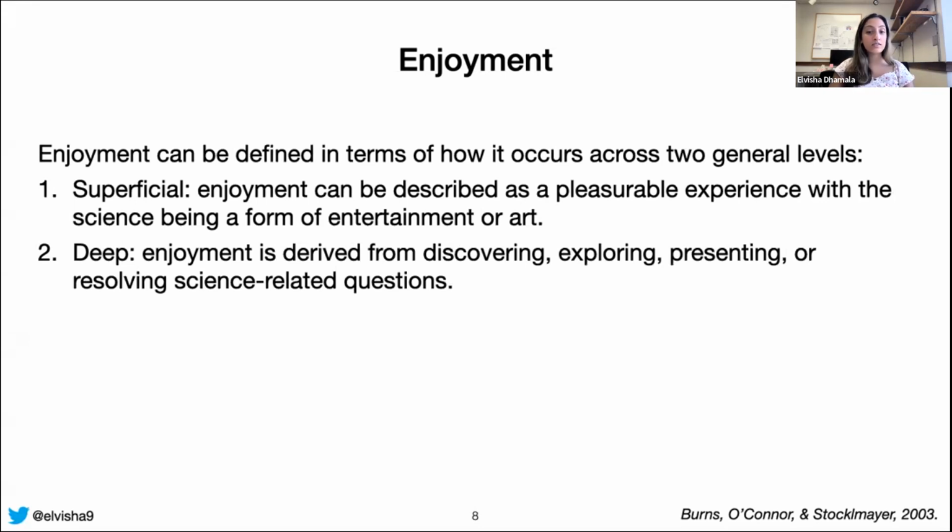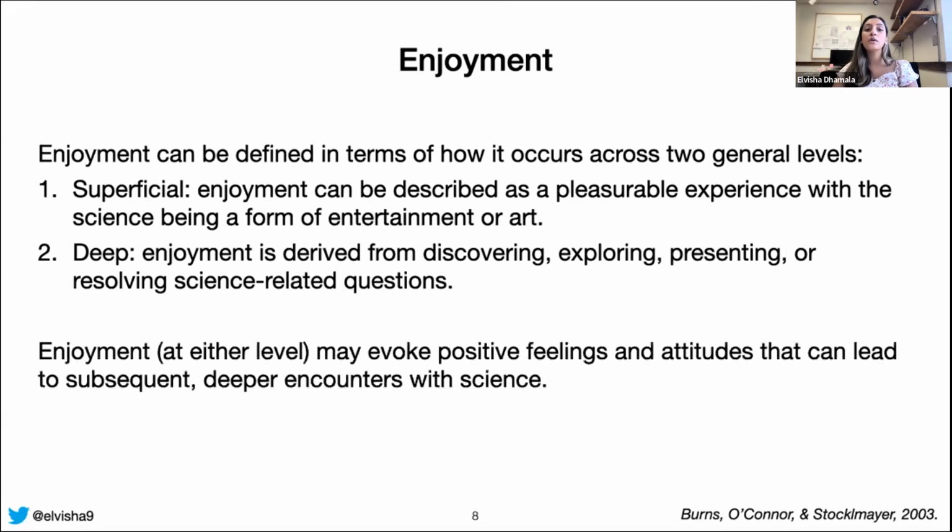So if you're taking a chemistry class and you're really interested in how specific classes of molecules are acting and you do a little project on that, that may now lead to a deeper level of enjoyment for you because it's not just someone telling you what's happening, it's much more about yourself being able to explore and understand that process. And typically what ends up happening is if we enjoy science at a superficial level, we might then have more positive feelings and attitudes, which can then lead us to seek a deeper understanding of science and then lead to an understanding at a deeper level, as well as enjoyment at a deeper level.